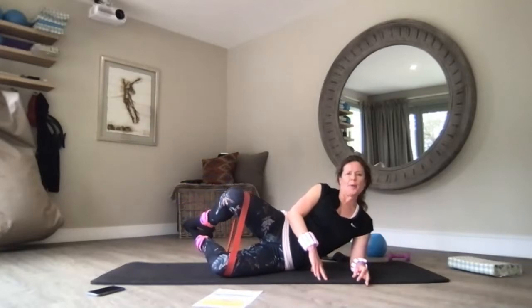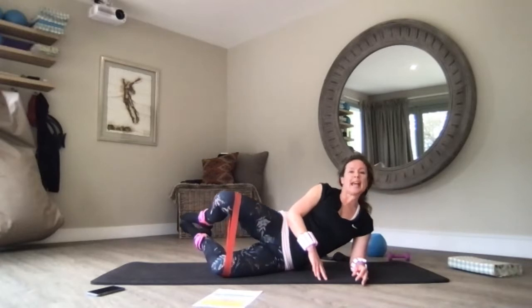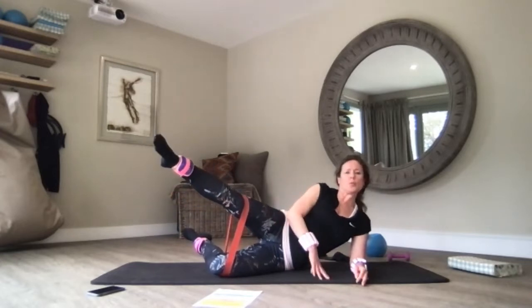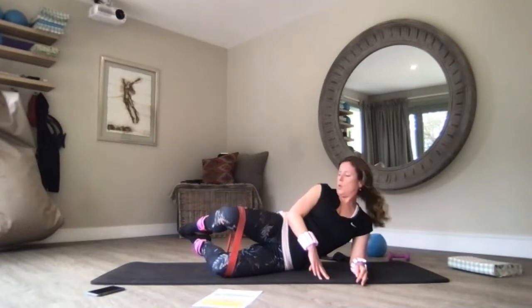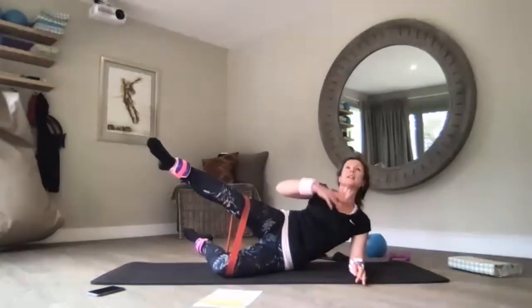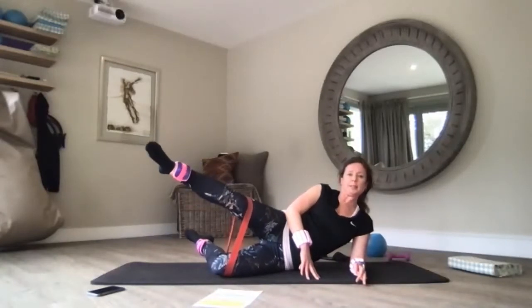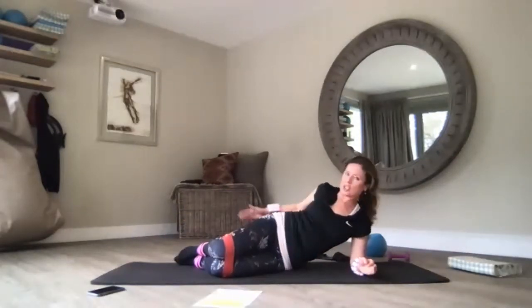Let's just do a couple more. Remember, you can always come down a level, just open and close your oyster, or rest whenever you like. Round the saucer one way, round the saucer the opposite direction. We'll do one more. Or keep those feet floated, lengthen out, chest out to the sun, shoulders down the back pockets. Keep that knee lifted, and back to center, and just pat it out.